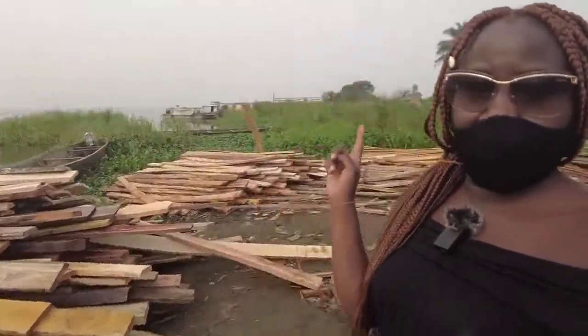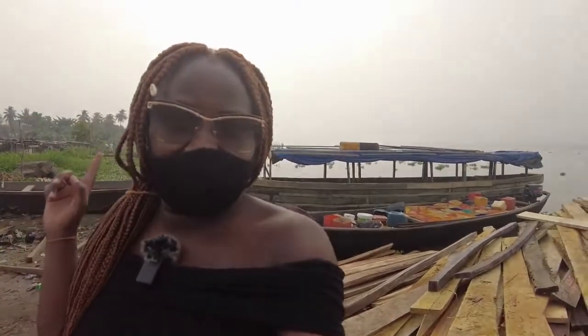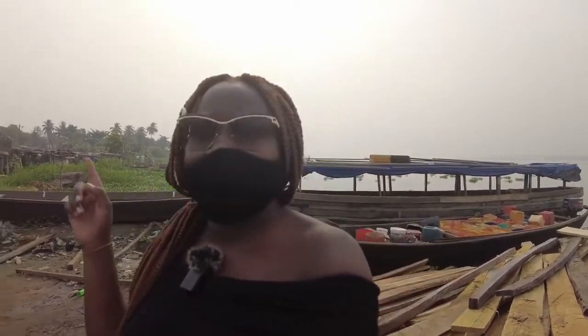Oh well, so we came to the market a bit early. Remember, we left the house at about 5:30 in the morning so as to beat Lagos traffic, because this place is in the outskirts of Lagos. I'm told an administrative unit of Lagos. So I'm taking this time to just show you around. As you can see, that is the Atlantic Ocean, and there are people working on the boat behind me. And towards that side, that's the market. I'll take you into the market once it opens.